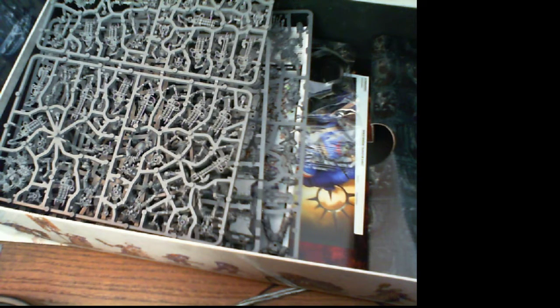Let us take a peek. Combat patrol is up to 50 power level, dang. Or 500 points. So yeah, they're in the Chapter Approved book, but I don't have a copy of that yet. That doesn't come out until the 25th, so 50 power level is quite a bit. I think everything in here is 5, 12, 17, 27, 38.